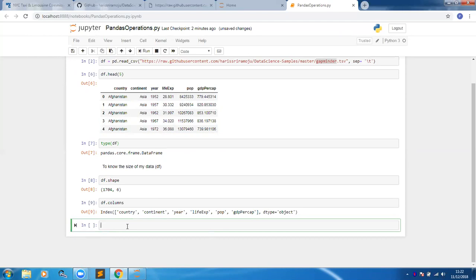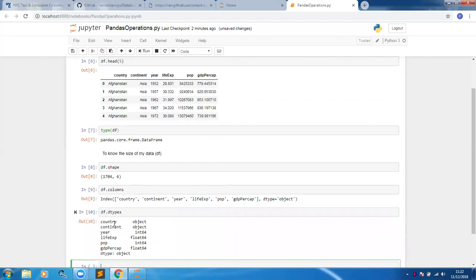So whenever you want to know the types of data it is holding, you can say df.dtypes, right? It's going to tell you that country is an object. The equivalent of object in Python is a string, so don't worry about it. Yeah, so we have year as int64, which is a logical capacity in that sense, then float64, int64, and so on.